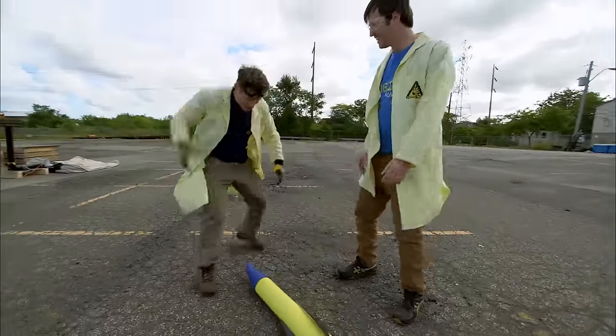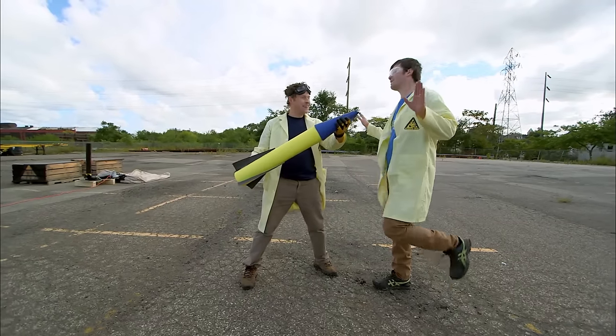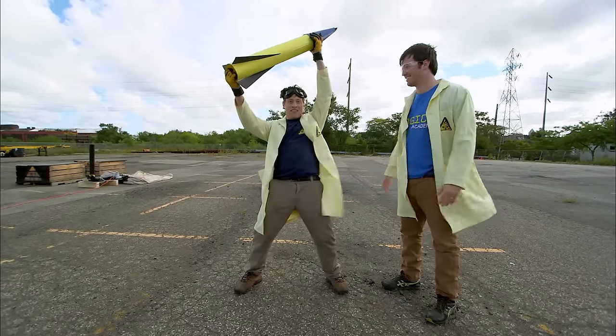All right. There you go. Science Max, experiments at large, moving a lot of air. That has to be the biggest stomp rocket ever. Biggest stomp rocket ever. Let's do it again.